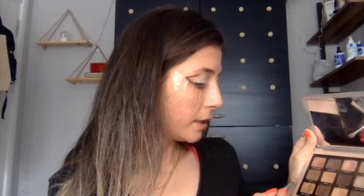Now we're going to work on the crease a little bit. I want this to go into like nothingness. I don't want there to be a harsh line. So we're going to work on the crease. I'm going to switch palettes. I'm going to dip into my Natasha Denona Gold palette. And I'm going to take this shade Blend. I think this is a better shade to blend this out. The Freckle shade is a little bit darker than I want.